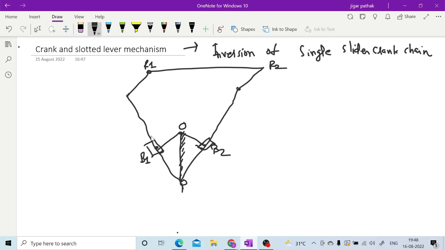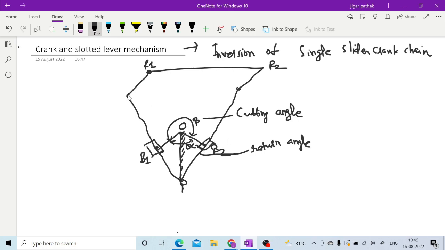So this crank will have full rotation. When your crank has full rotation, here to here we will have the angle beta, which is nothing but the cutting angle, because it is more, and as we have seen it will take more time. Alpha is the return angle, nothing but the return stroke. Cutting stroke and return stroke are related to this cutting angle and return angle.